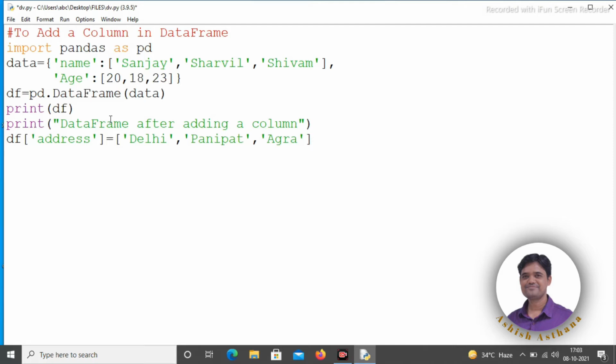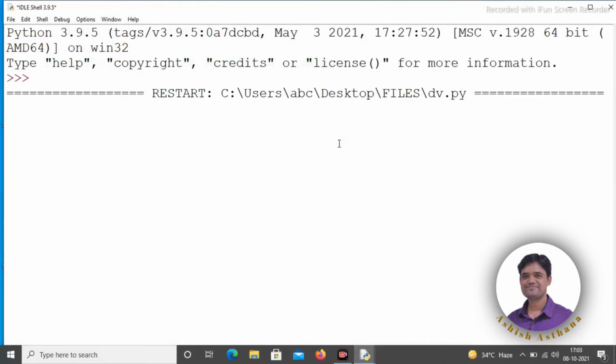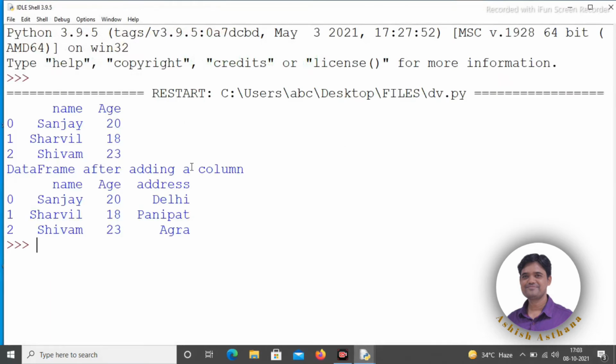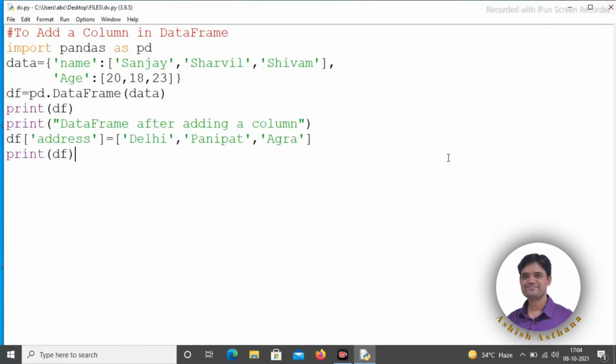So it will add a column address in data frame with values Delhi, Panipat, and Agra. Now let's print our df after adding column address. So here you can see our address column has been added to our data frame. This is the first format to add a column.